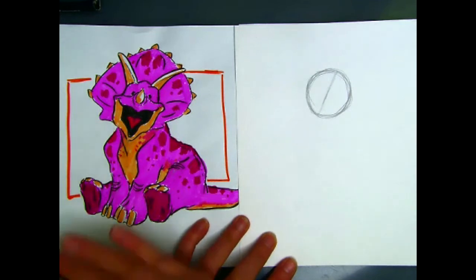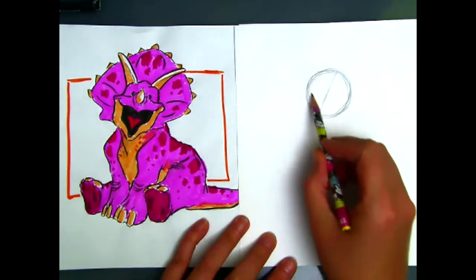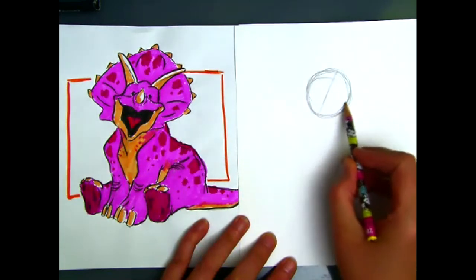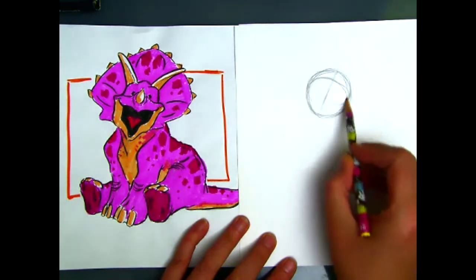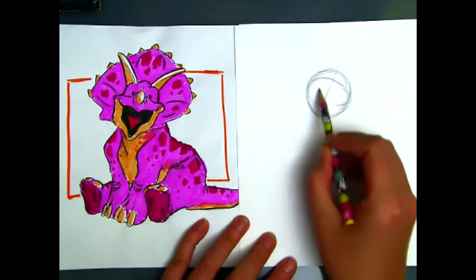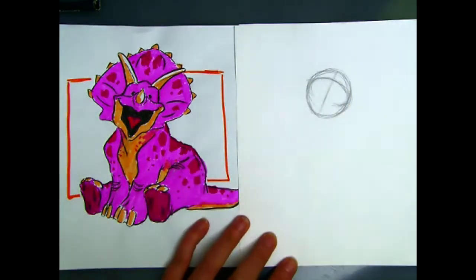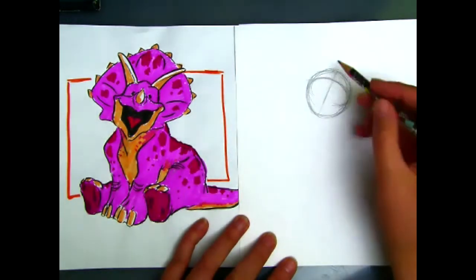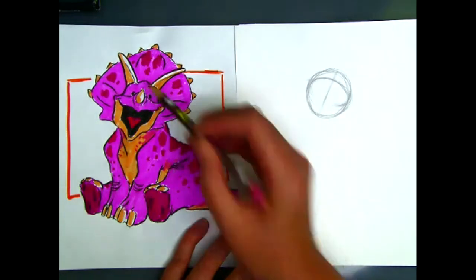And his head is also going to be tilted a little bit back. So I'm going to draw his eye line curved. And we're going to think of that oval, not just a curved line, but an oval within that sphere. And then overlapping this intersection, I'll put the little raindrop shape for his nose.